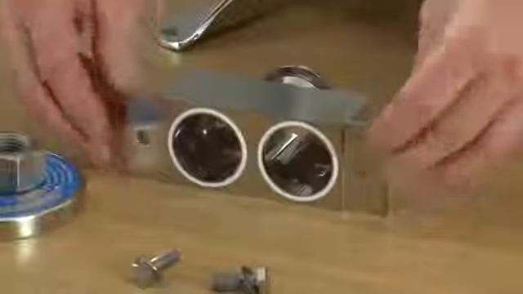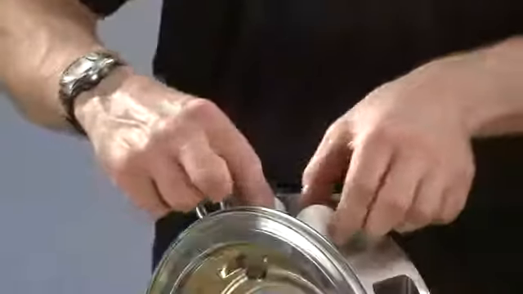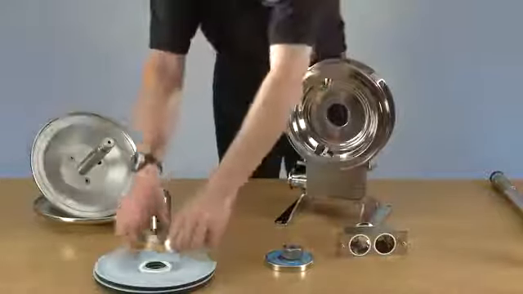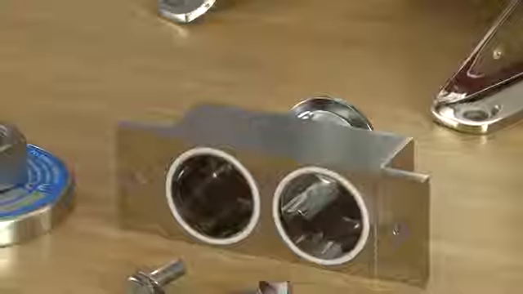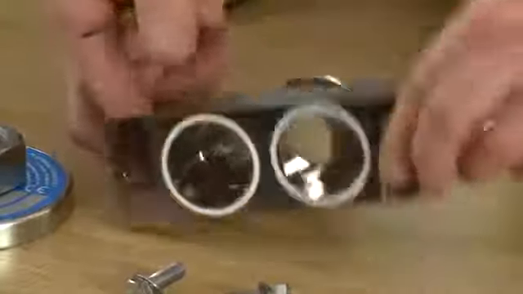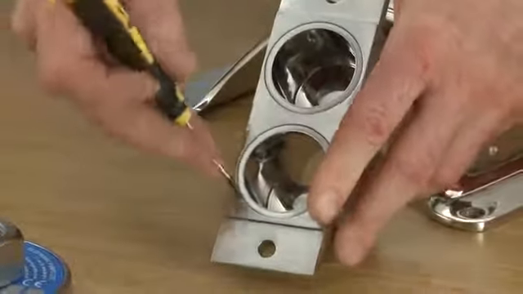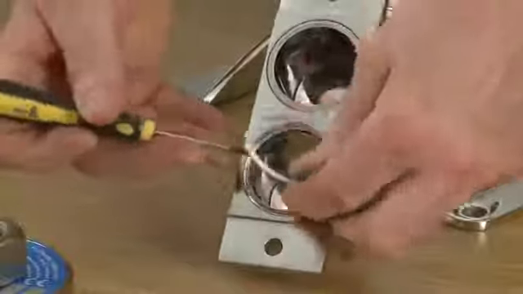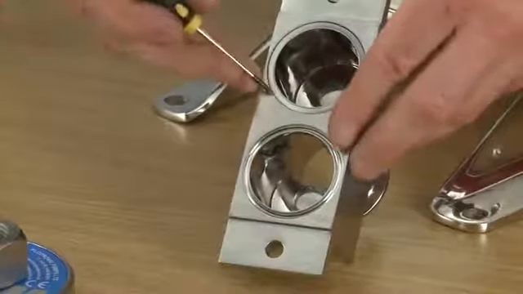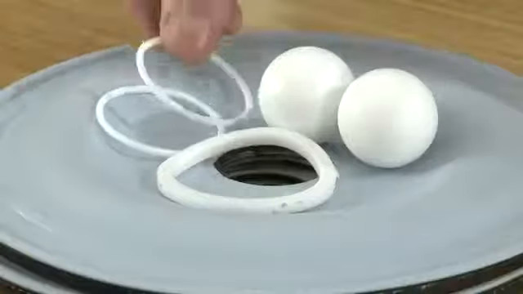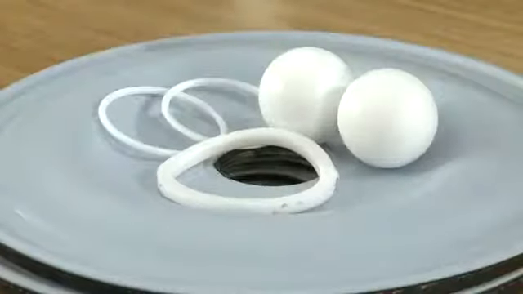The seat o-rings in there. Now there's two discharge balls. And now we're ready to remove the o-rings in the discharge manifold. And we can do this with a screwdriver. One out. And second one out. We can now put the manifold to one side.